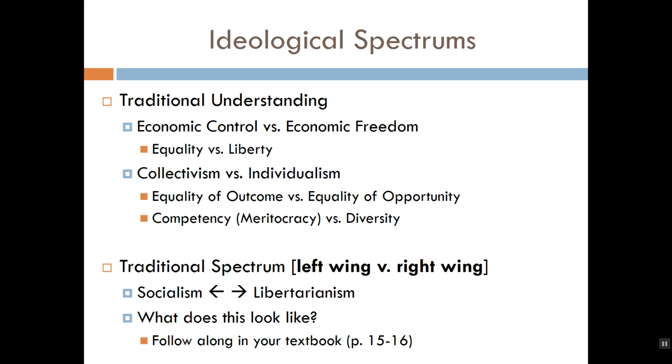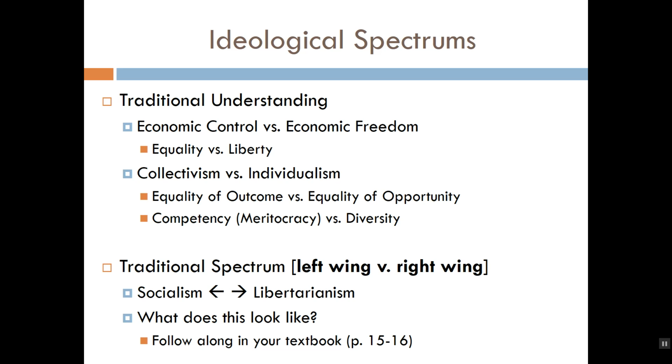And generally speaking, the academic community has come up with a couple of different approaches that we can use to help figure out how these ideologies are similar to or distinct from one another and to what extent these distinctions occur. The most common understanding of ideologies is captured by the language of left-wing and right-wing. People have a tendency to arrange ideologies from far left to far right and everything in between. And this is derivative of what we in the academic community sometimes refer to as the traditional spectrum of ideologies.